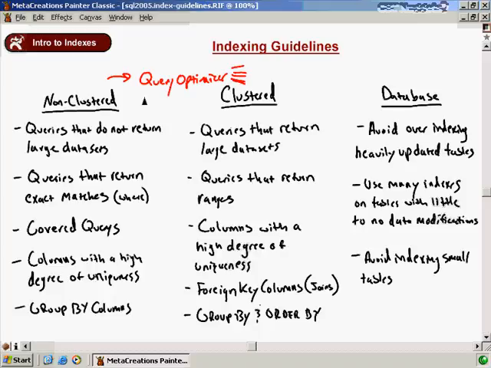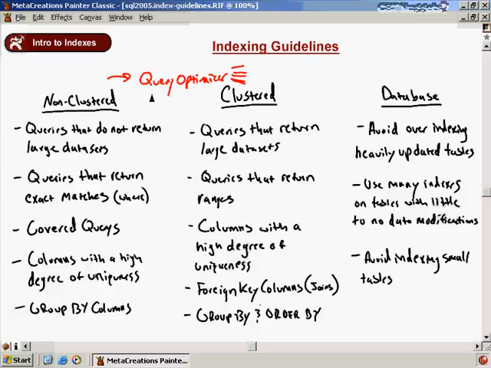Now, a few other things that I want to mention here is we're not totally in the dark. We have some pretty cool tools inside of SQL Server that will allow us to see exactly what the query optimizer is doing. The query optimizer actually generates what are called execution plans and then passes them into the database engine to use those execution plans to, of course, get the data. So we can actually view these execution plans within the SQL Server Management Studio to see exactly what indexes the optimizer is using. So we can tell which indexes we'll need to tweak, which ones are performing well, and so forth. And there are other tools too.